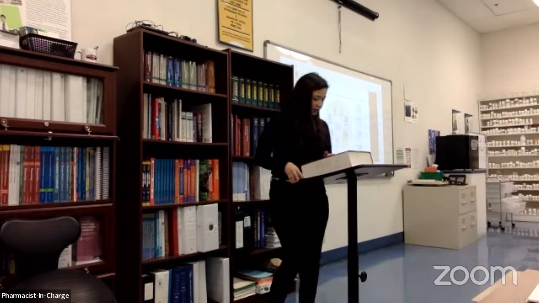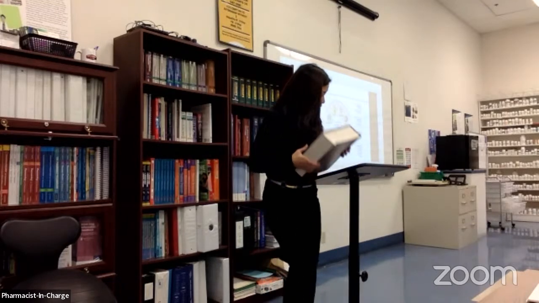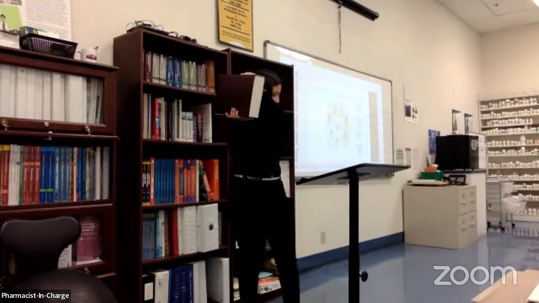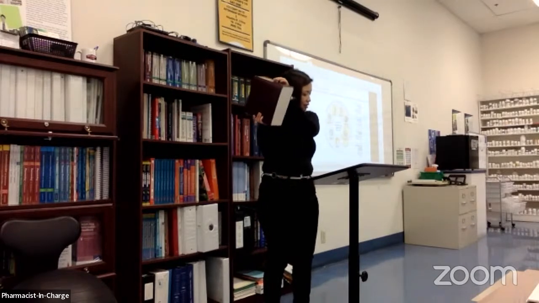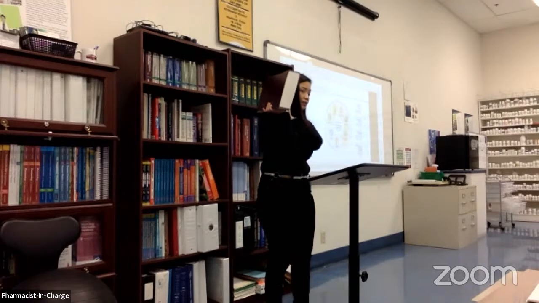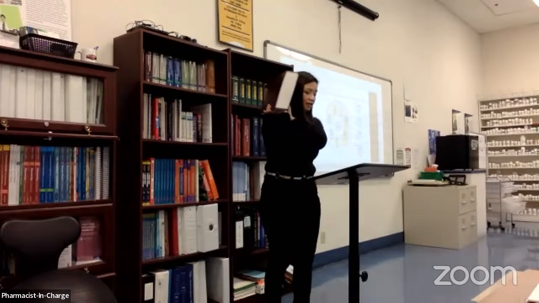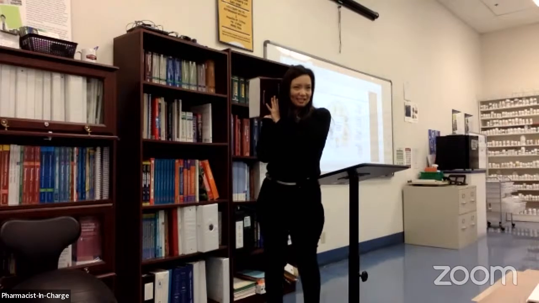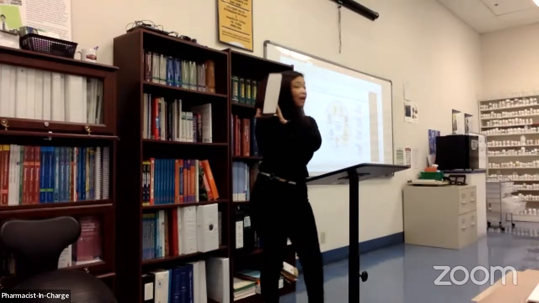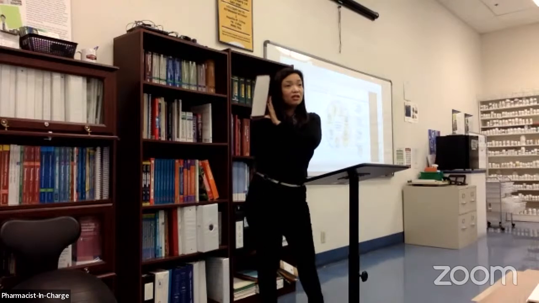This one is the Drug Facts and Comparisons, but it's 2006. What does it do? I told you that in the lecture packet. Contains what? What's important here? It's also a list of drugs, but it contains OTC products this time. And this is one of my favorite references because anything that's grouped by therapeutic class, I like it. Why? It's easier to find. If I know what the drug is for, I just go to that particular therapeutic class. That's why this is one of my favorites.